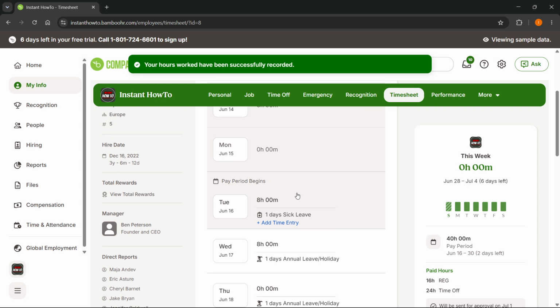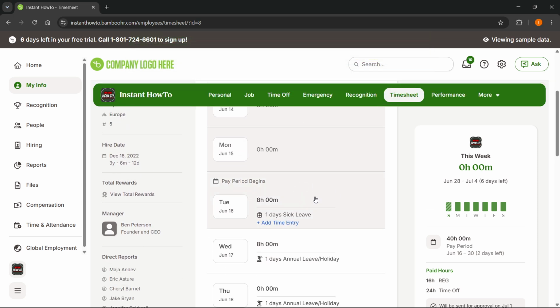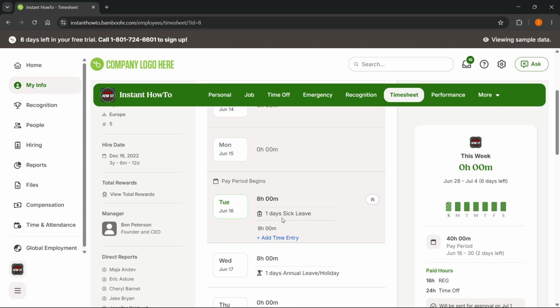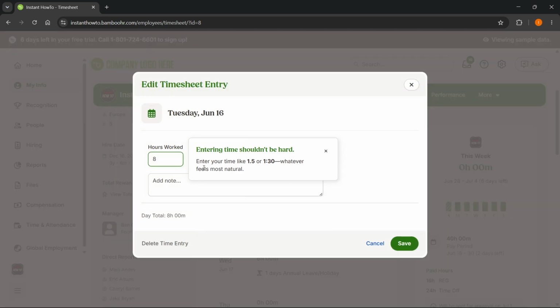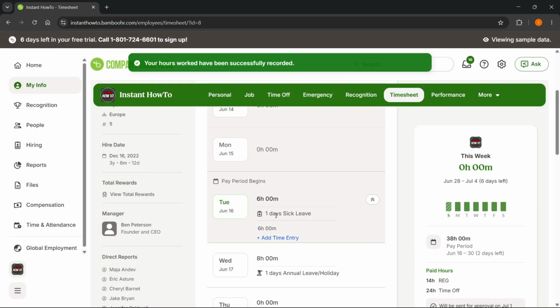And if you want to edit a specific entry, what you have to do is click on a specific day. It's going to extend down like this, and then you have to click on a specific entry or this pencil icon, and it's going to open over here. You can then change it, click on Save, and it's going to edit that specific timesheet entry, okay?